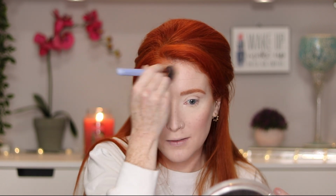So I went super light-handed, and it's blending really well. It doesn't look super orange on me, even for my fair complexion. I mean, I can get away with it, I think. I'm going to try the blush shade in here too, because why not? Okay. All right. That's pretty. Oh, I like that.